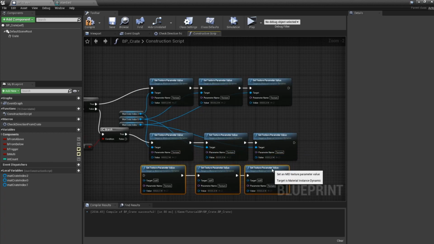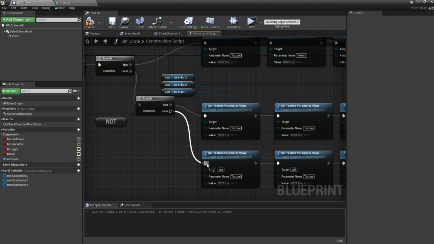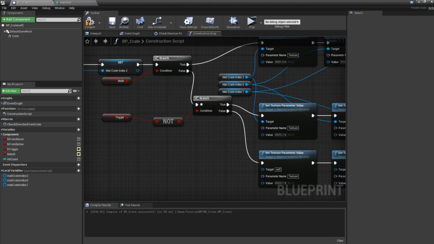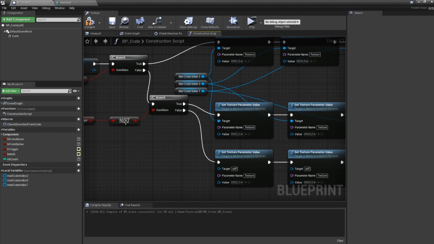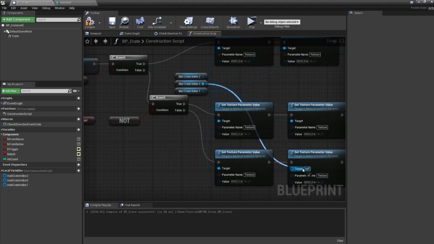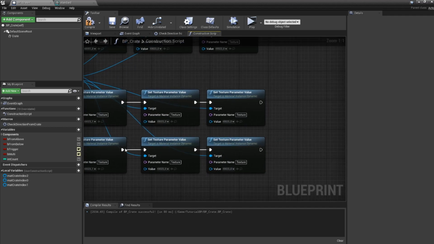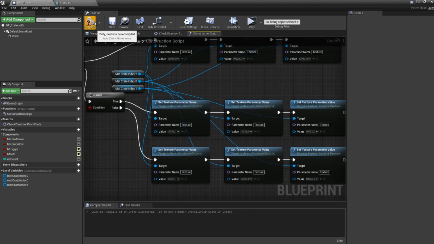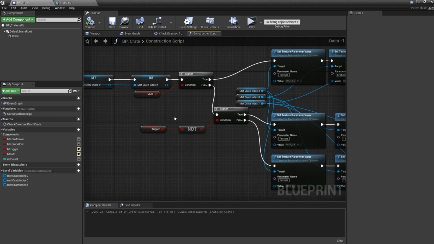Ideally you'd want to set up a specular value for this and a metallic value so you can have the PBR shading, but I'm not going to do that. If you want to set it up, it's just about as easy as this, but instead of texture parameter value, it'd be a scalar parameter value, or texture if you're using a texture for the specularity.